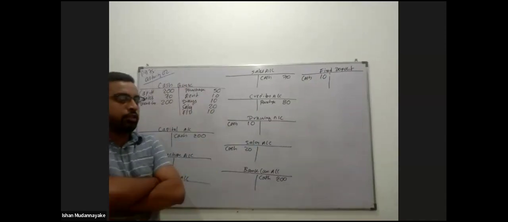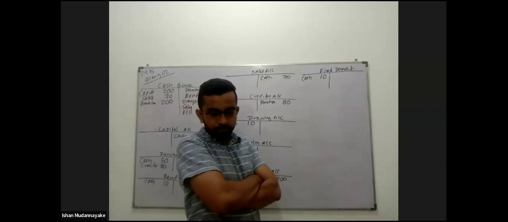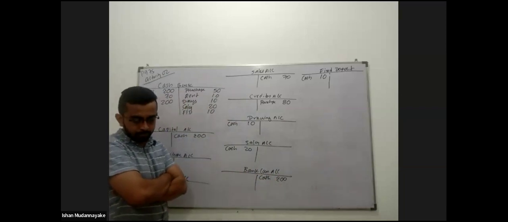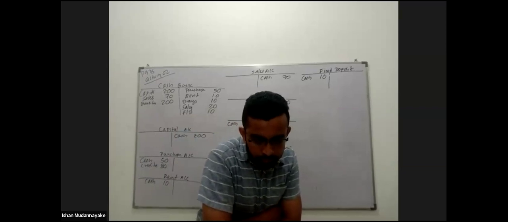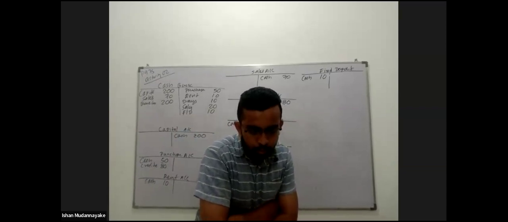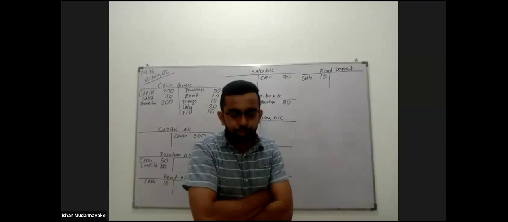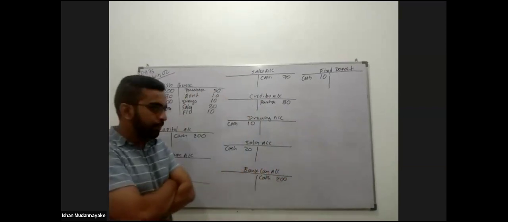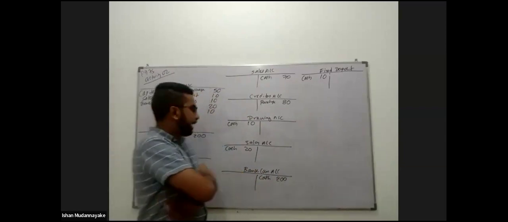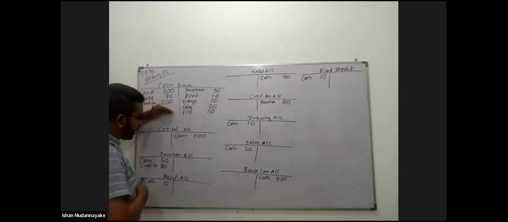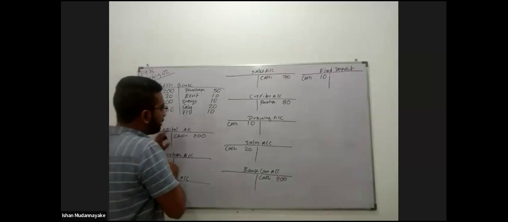Students, credit sales of 60,000. How to pass double entry? Yes, Senuki correct. How to record credit sales? Students, try to get the idea through cash book. If you sold 60,000 on cash basis, cash book debit, sales account credit.